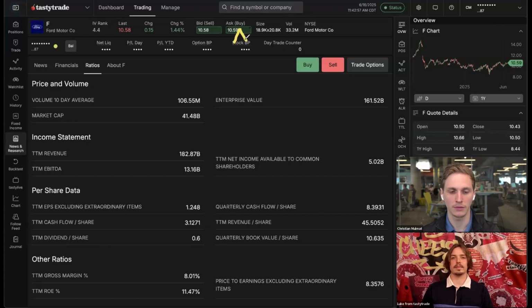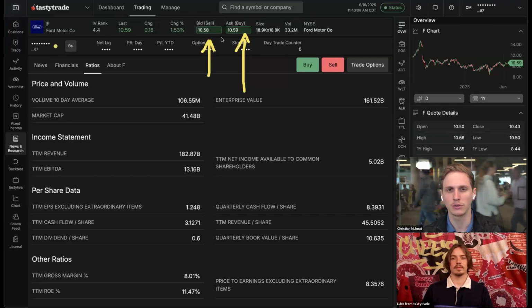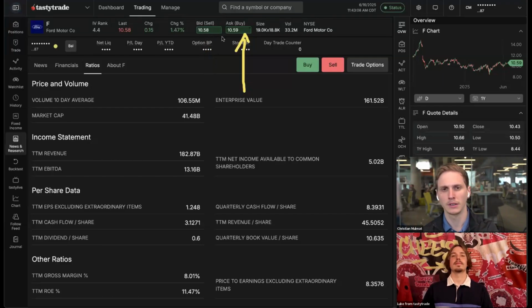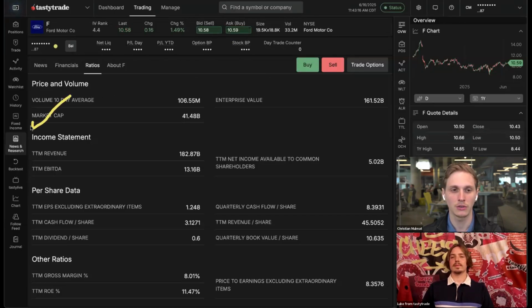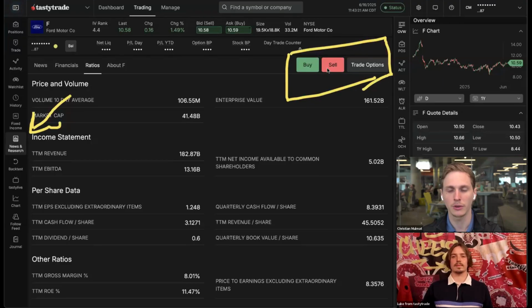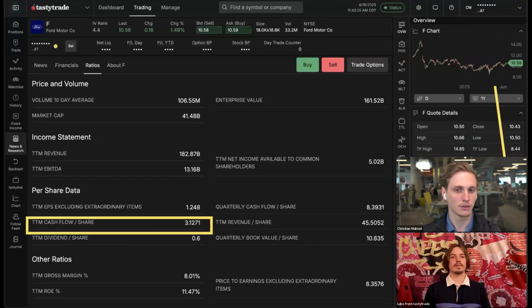My drawings are going to be rough, but you can look at the top and look at the ask price here to buy, or if you want to short this symbol or sell it, you can go to the bid price as well. So we have those buttons there, and this will queue up a stock order to either buy or sell. What's nice here on the news and research tab as well is that we also have buy, sell, and trade options too.